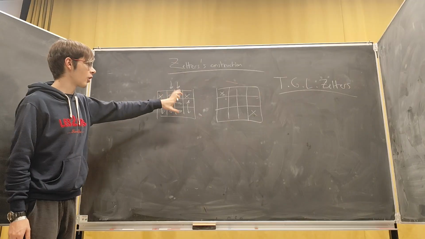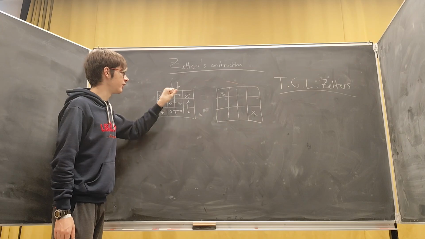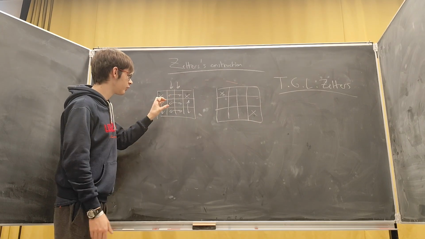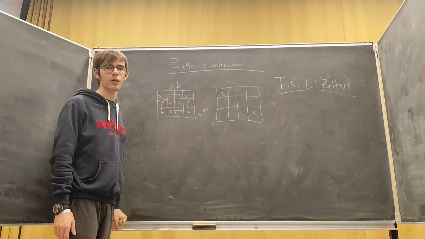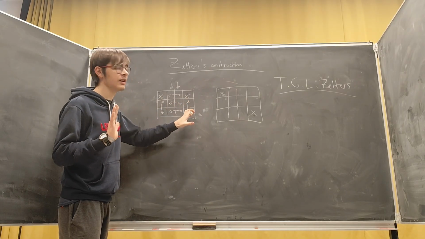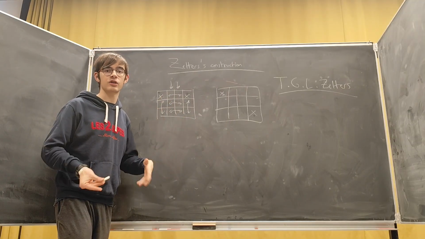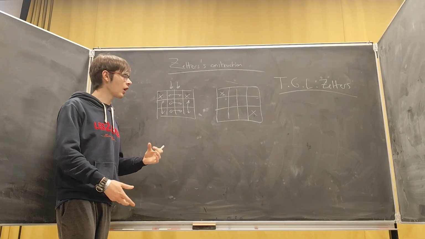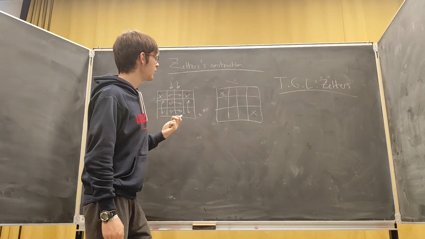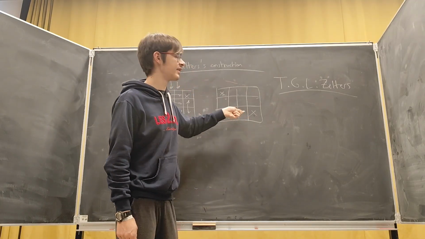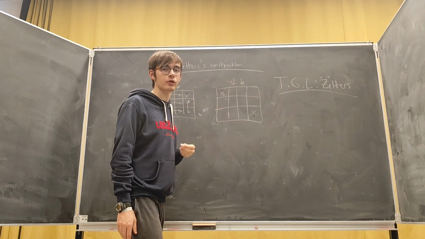Now, of course, some of these squares are already occupied, but none of them are occupied by Maker, since Maker's only moves are in these two squares. And basically, we say that whenever Maker plays in one of these squares, Breaker is going to play on the paired up square. Of course, Breaker might have already played in the paired up square. But in that case, you can just play in any other square, and the strategy still works. So maybe take a couple of seconds to think about that and really convince yourself that it works. And notice that you have a very similar pairing for this second case. So once again, these two columns are already safe from Breaker's first two moves.